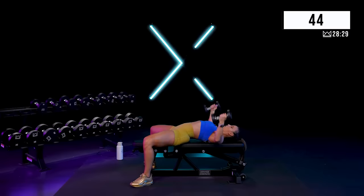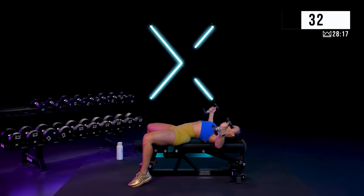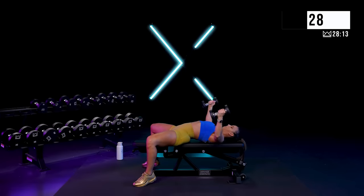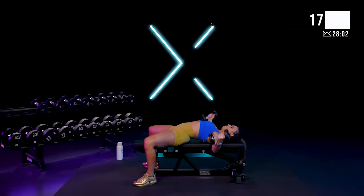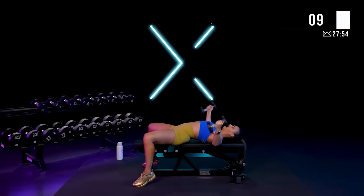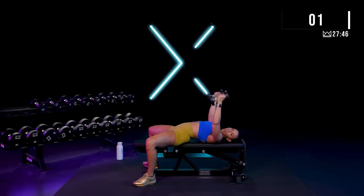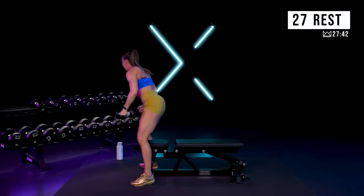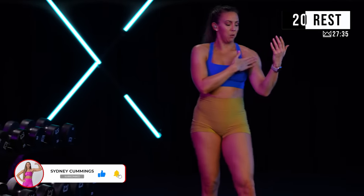Let's go! 1 full range of motion and then a half rep. Great work, come on, push, push, push. Last one, 6. And rest. Whew. 30 seconds to breathe. Beautiful job. Should be feeling that. A little bit of warmth in your chest and potentially anterior delt.